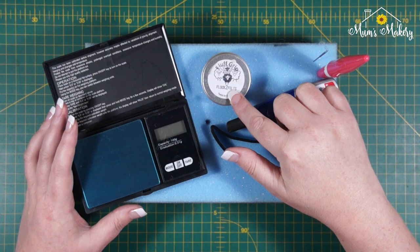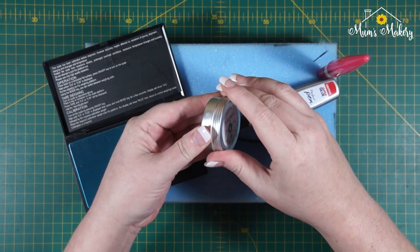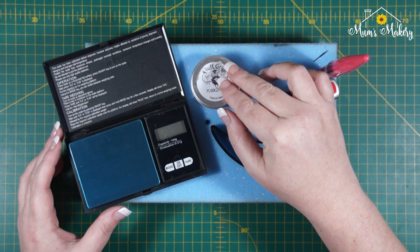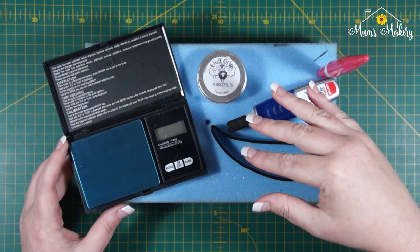This stuff sticks fluff to wire. It does exactly what it says on the tin. It's great stuff. This is entirely optional. I use it just to tack a little bit of fluff to the end of the wire when I'm doing the feathers. But again, it's entirely optional. You'll find the way that works best for you.